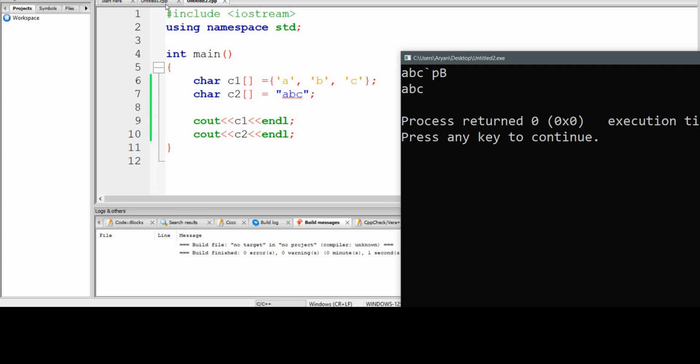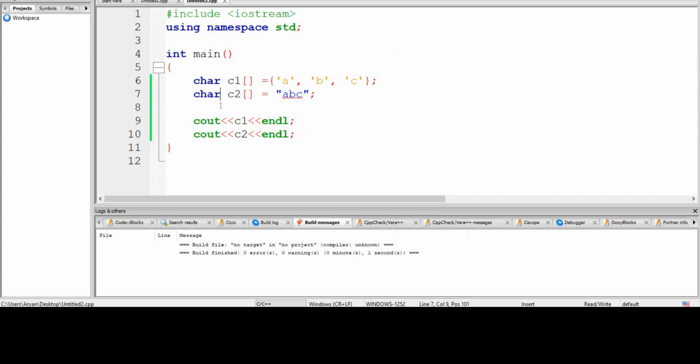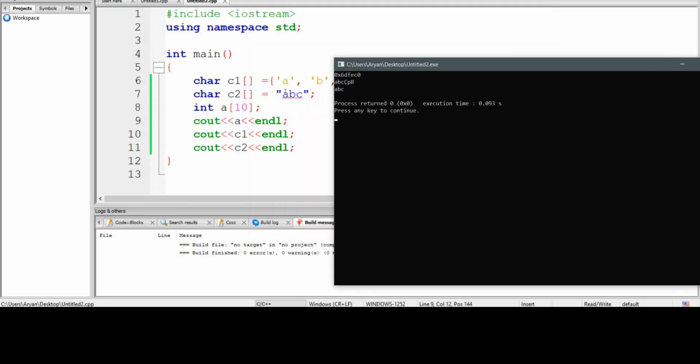When we had an integer array, let's say int a, and this is simply an integer array of, let's say, size 10, and we cout the integer array a, what exactly happens is that when we run our code, the address is printed.